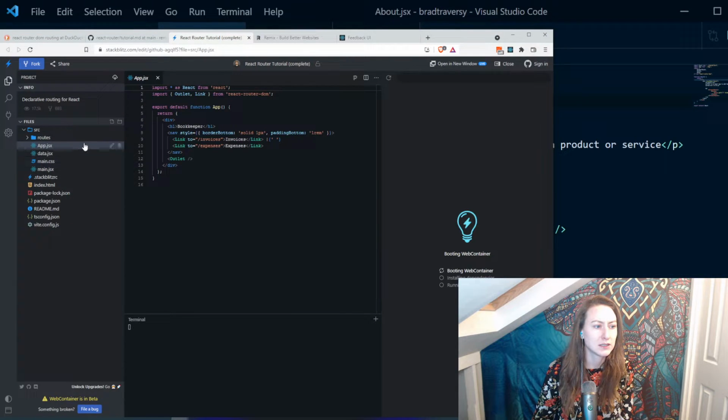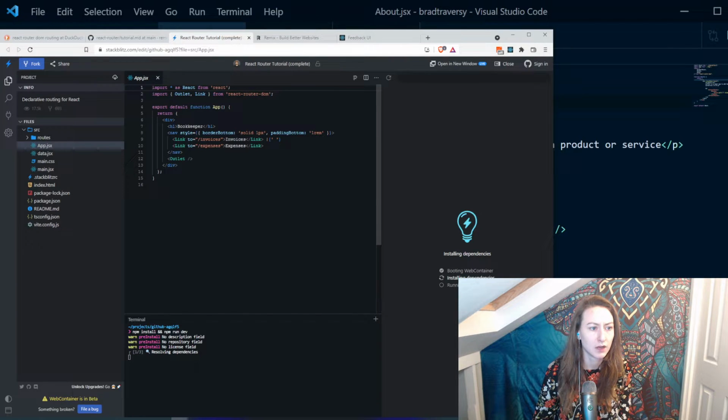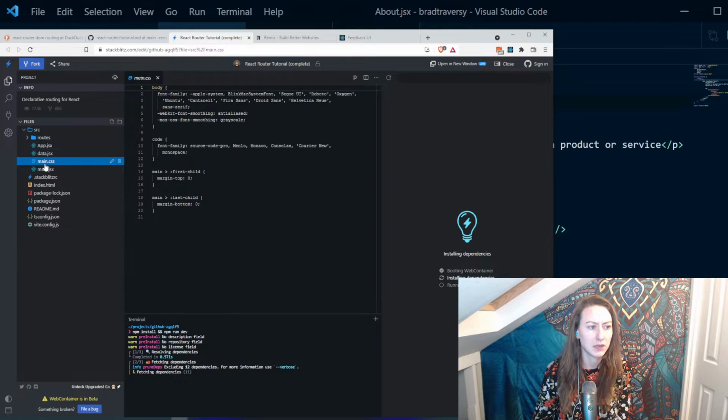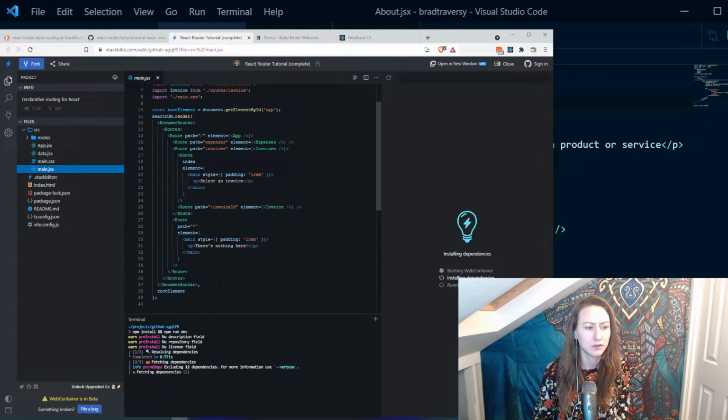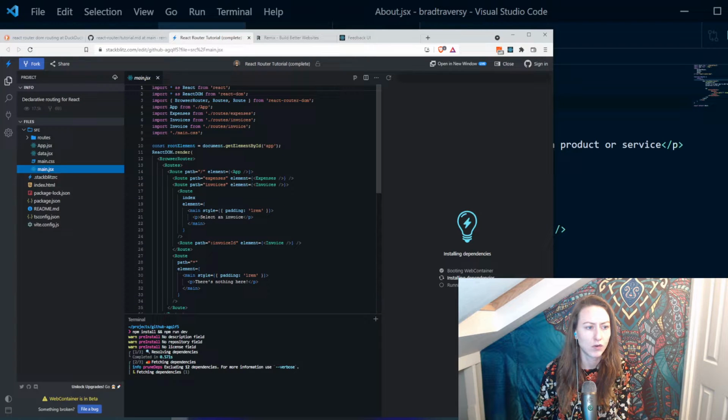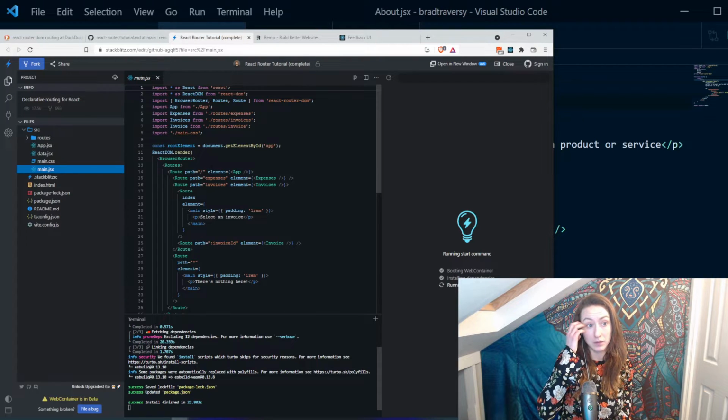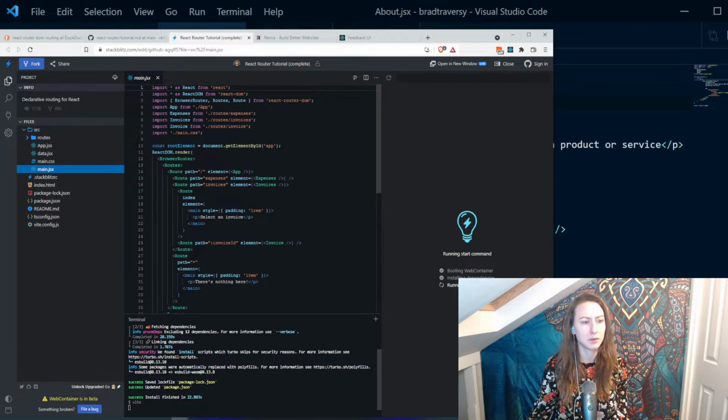So great, let's see. In our app.js here we have links and outlet. In our data, main. Then in another file we have this browser router. Get element by ID app.